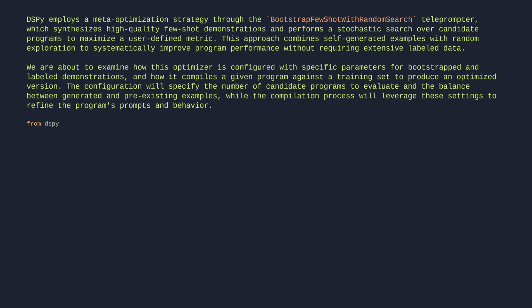From dspy.teleprompt import BootstrapFewShotWithRandomSearch. # Set up the optimizer.